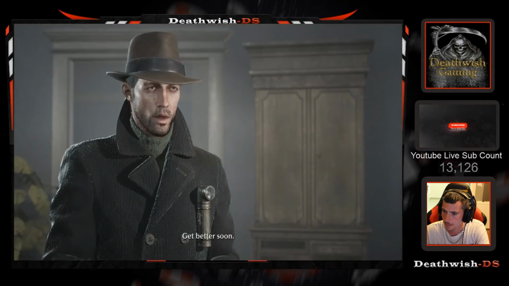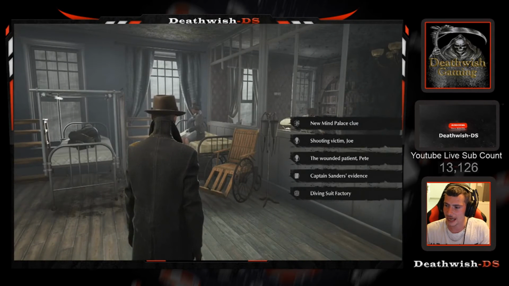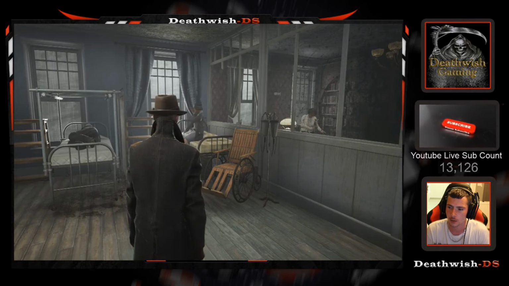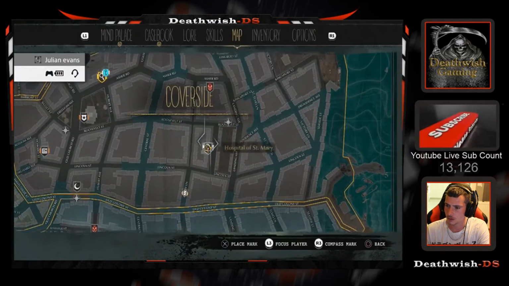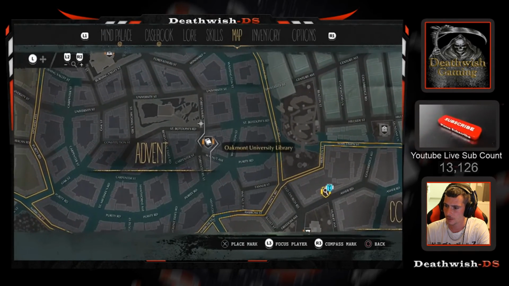Right, guys, I'm going to leave that episode there. So we have to search the hospital for his little diary. And then we are going to maybe the fisherman factory? No, that's the wrong button. To get a diving suit.